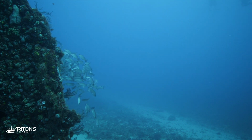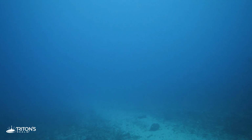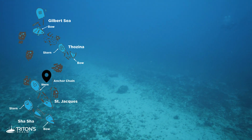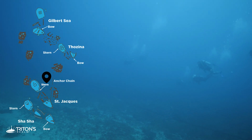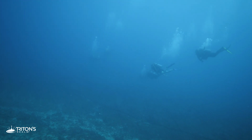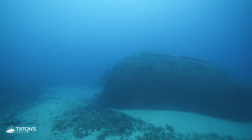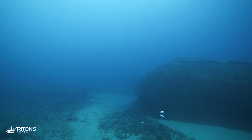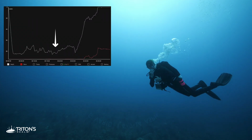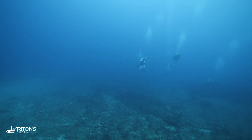Our maximum depth on this dive was 86 feet or 26 meters, and we opted to use nitrox for this dive. Nitrox is a gas with an increased level of oxygen. This allows us to stay deeper longer, but does limit how deep we can go. We're diving today with a gas blend that has 34% oxygen as opposed to air at the surface, which contains 21% oxygen. However, this does limit us to a maximum depth of 102 feet or 31 meters. But that's not a problem since the seafloor here is only 90 feet deep.